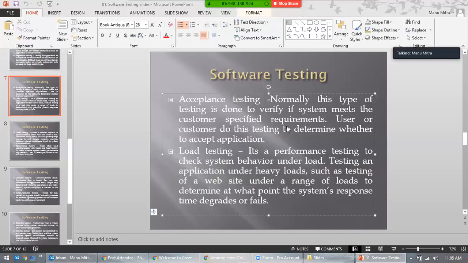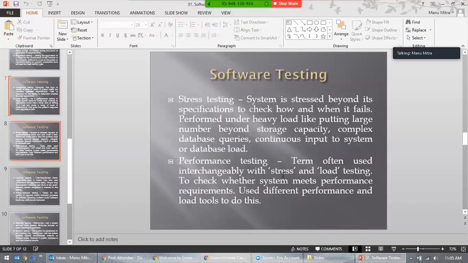QTP is Quick Test Professional. It is for when you have .NET applications or any other applications. If there are more Java applications, Selenium is good. And if it is something other than Java, like .NET, QTP is good. But both are similar. Both are tools. Selenium is open source and QTP is privately owned by HP. So two different things. That's load testing. Let's move to the next topic.